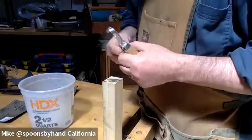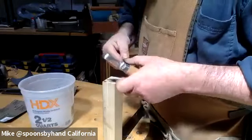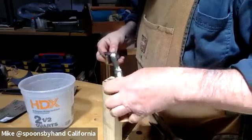I would scream at the screen, what do you do if it's not square? Like, at least once, just show me once what happens when it's not square. Yeah.